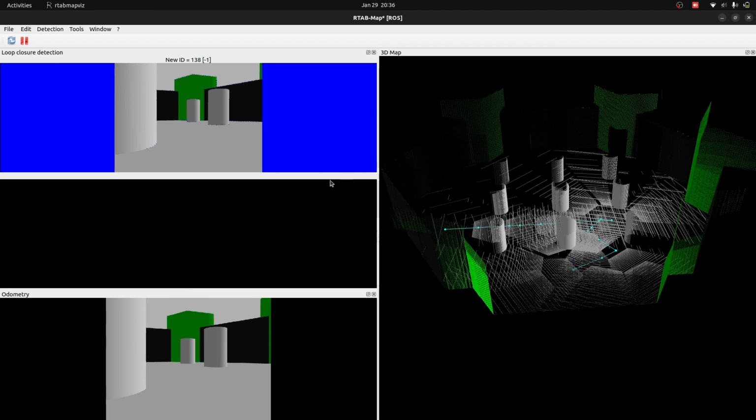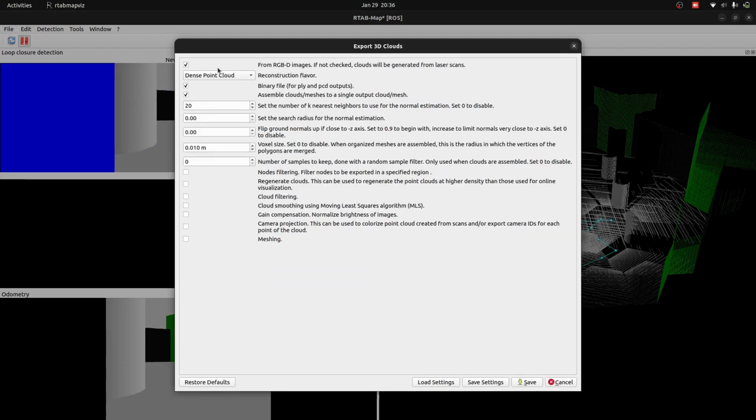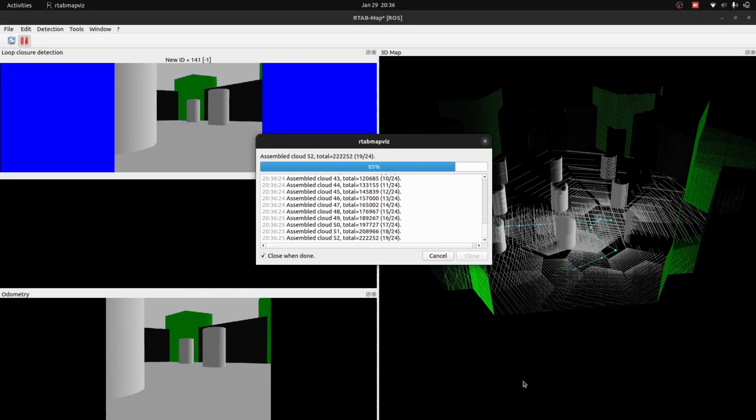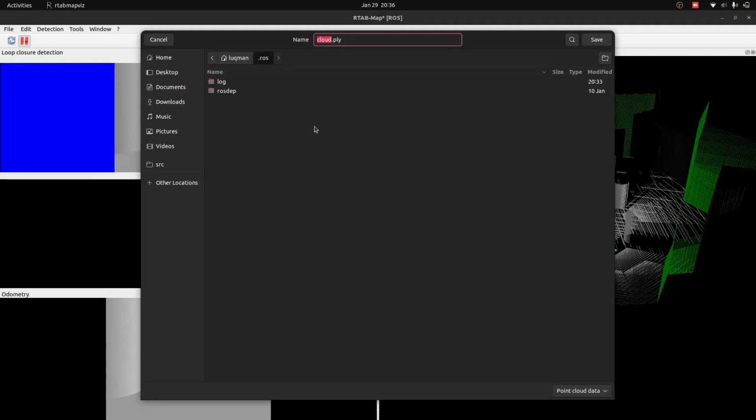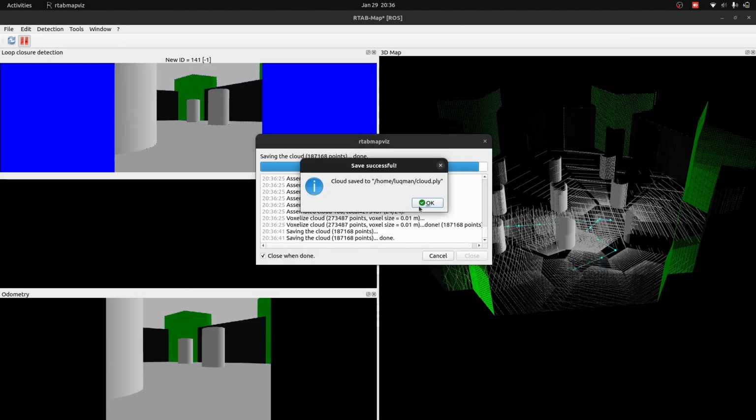So if I want to save this point cloud, I'm just going to pause it and go into export 3D point cloud, and here there are some properties that I will not change right now. I'm just going to say save, and it is going to save the point cloud. Now it is going to ask me where I want to save, PLY or PCD, or there was another type that you can utilize. I'm going to save it here in the home directory. Just save it, and it has produced it. Close. Now we have the point cloud.